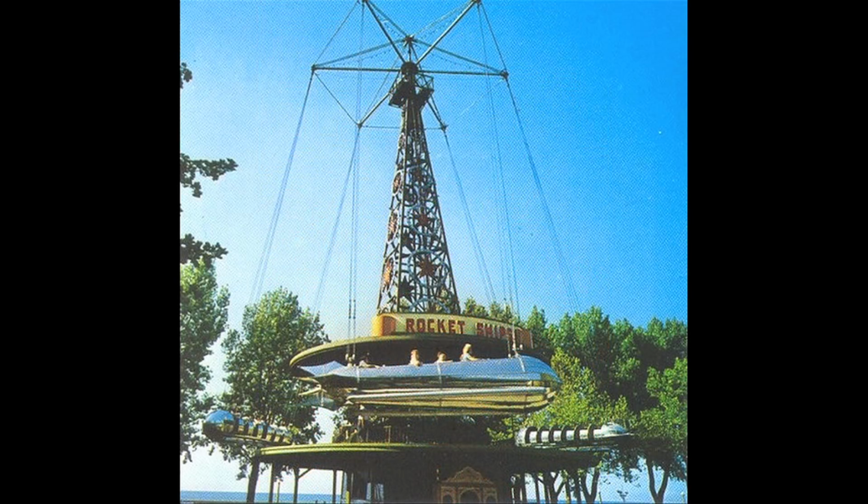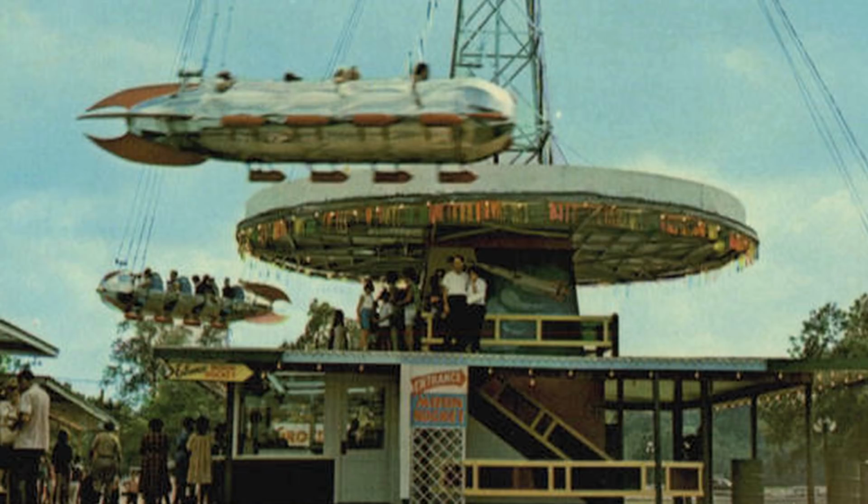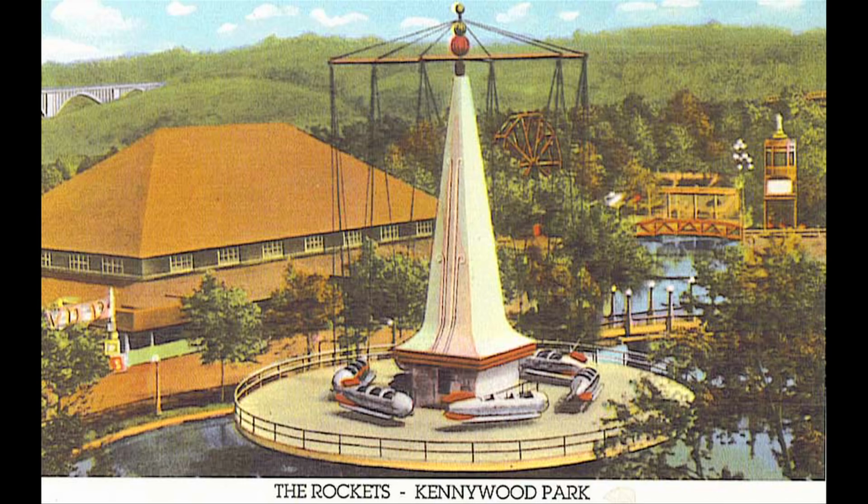And so, of course, Harry Traver wanted to cash in on the fad and came up with the idea of replacing the little wooden biplanes with stainless steel rocket ships. And they'd be much more stable and less likely to blow away in a high wind. So almost overnight, every amusement park that had a Traver Swing was ordering new rocket ships for their swing. Because these things were just everywhere, each park was trying to come up with some system to individualize their rocket and to make it look a little less like an oil derrick.